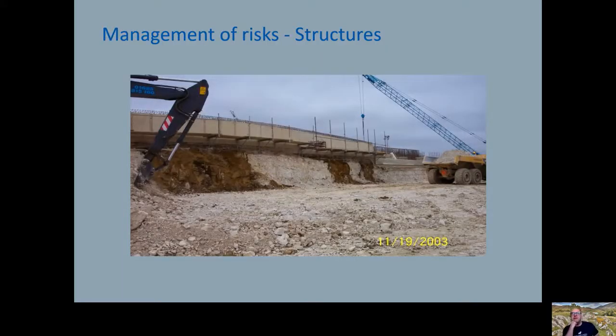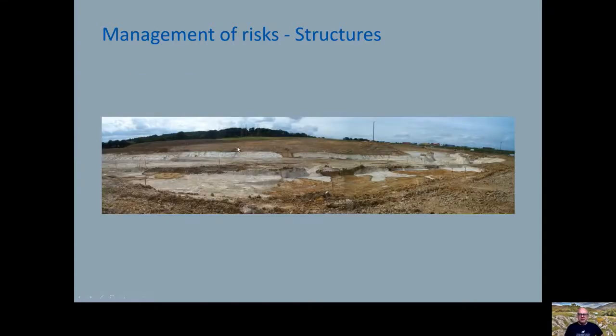So I mentioned Bridge 7 and the retaining wall in front of the Hilton Hotel, and here you can see what looks like a photograph of 3 large but pretty regular solution features. These are like the ones I showed you earlier. But if we hop behind this safety barrier here onto the other side, that's actually one big solution feature. This was one of the biggest ones that we found.